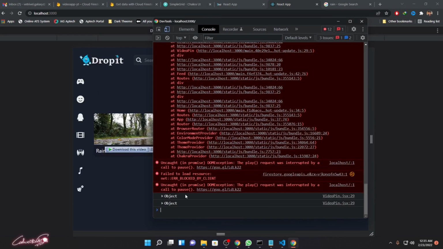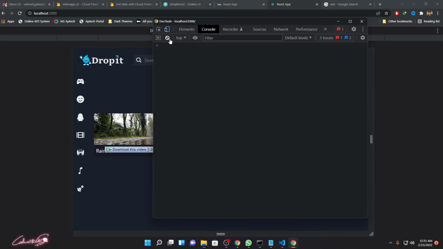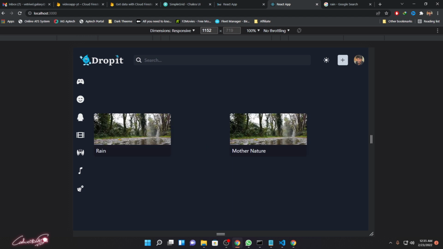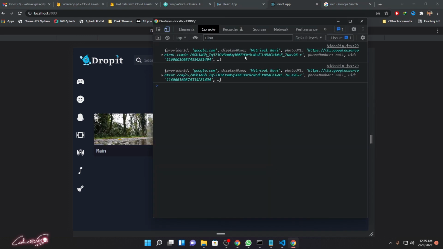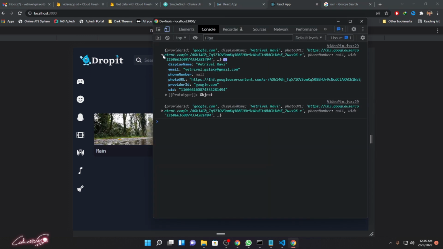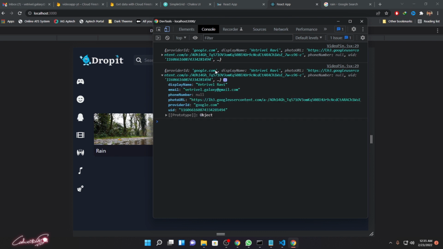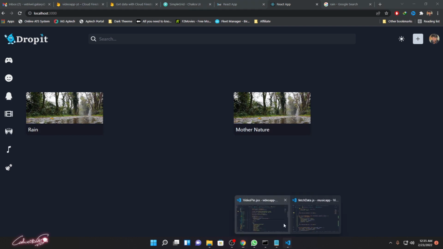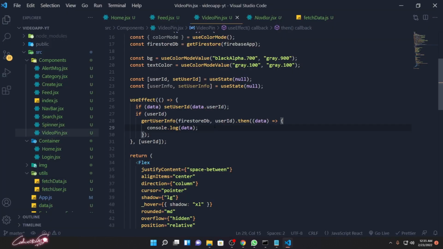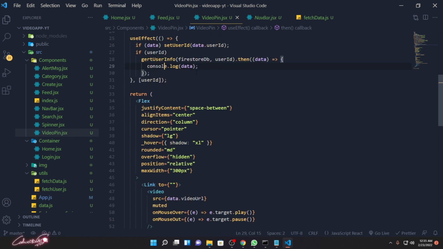F12. So it's returning two different objects, two times. It's trying to fetch the details two times because we have two different pins. Okay, so now we are getting all the details. Two times is video pin executor, and that's why it's printing two times. So you should keep this as a state, then it won't throw any unwanted errors. Okay, so now we have those details inside our console log.